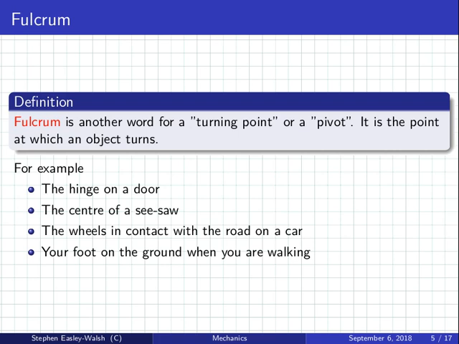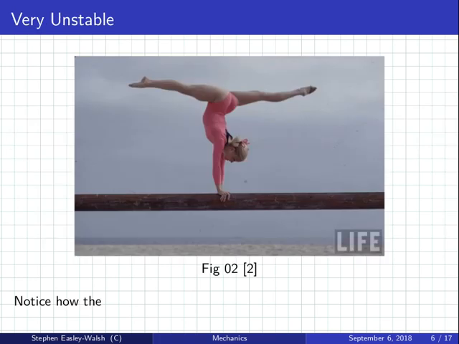Right. So notice how the ballerina's center of gravity is above the turning point. It's around about here, right? But she is more likely to fall because there's another problem she has. One problem is the center of gravity is up here. There's a second problem that will make her likely to fall. What's her second problem?